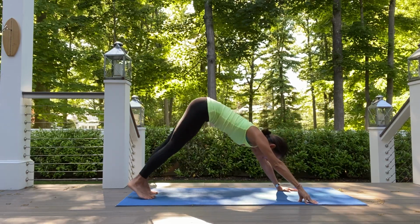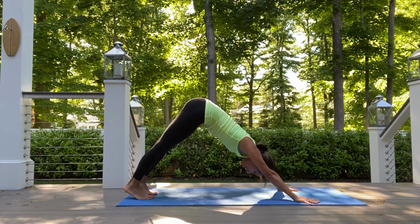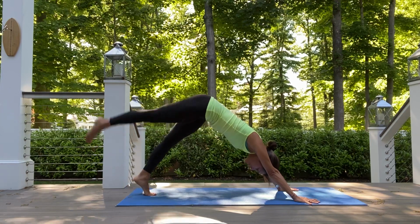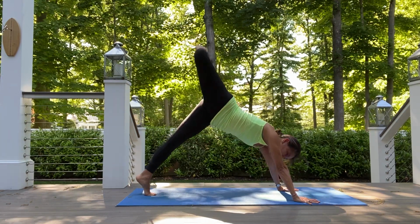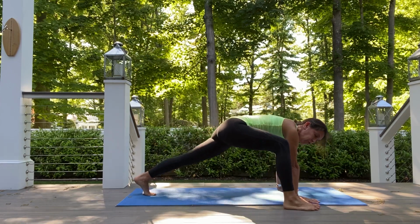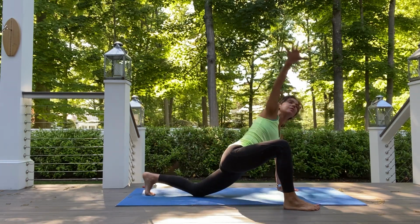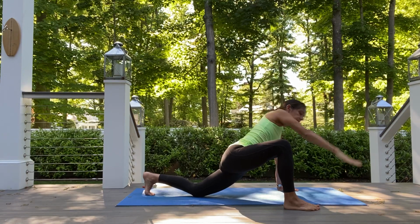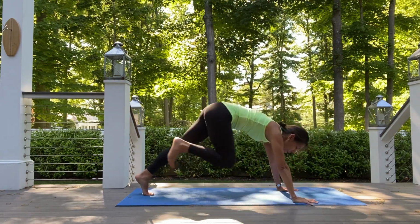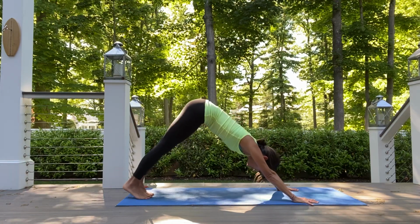Hips up, head down. Big breath in and a big breath out. Sweep the right leg up to the sky, bend the right knee, open your hip nice and wide. Take a big step outside of the right hand. Drop the back knee down, sweep the right arm up to the sky. Turn and twist, open that belly. Exhale, right hand down. Pick up the back knee, giant step back, downward facing dog.